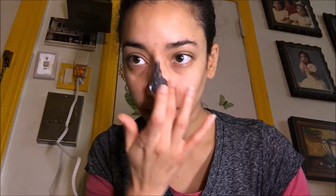This product isn't from Avon, but this is what I use to avoid irritation. And this other product is from Avon. Since I did get to steam my face a little bit, my pores are open, I'm gonna use this pore penetrating mask. Just around the areas where I get the most acne.